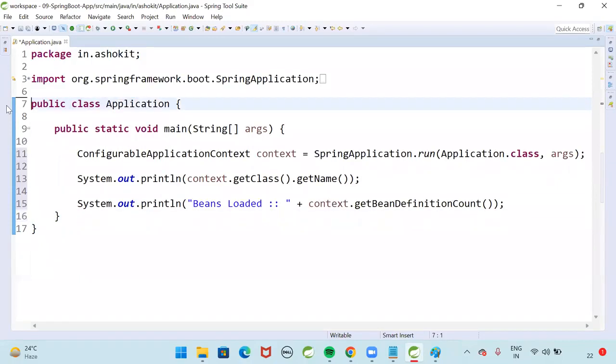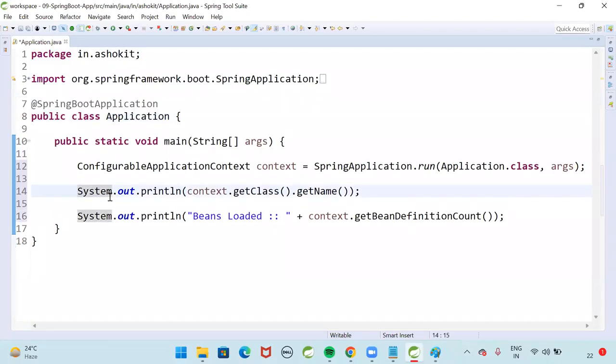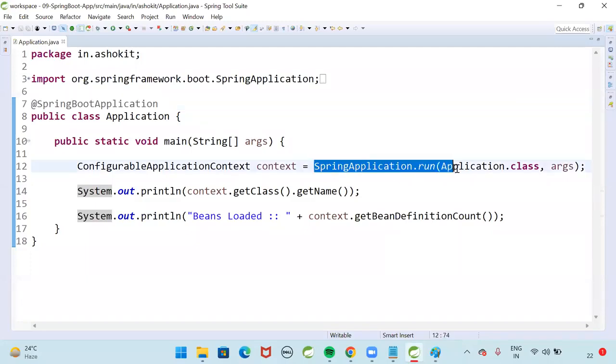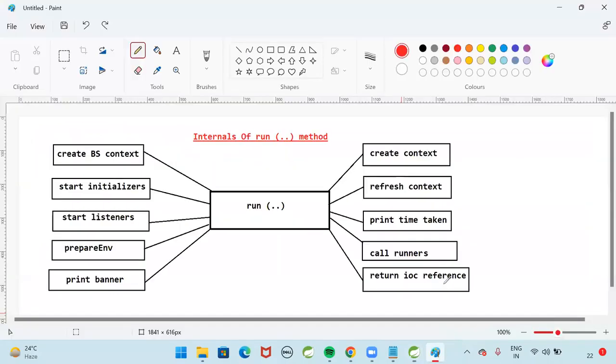Can we remove this annotation, or do we have to keep it? It's mandatory. To run our boot application, this Spring Boot application annotation is mandatory, and calling the run method is also mandatory. We understood what the run method is, right?